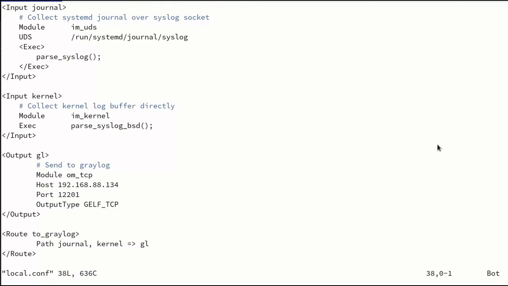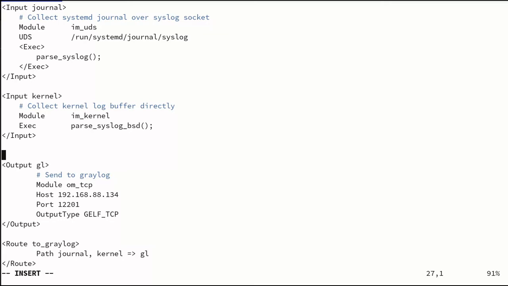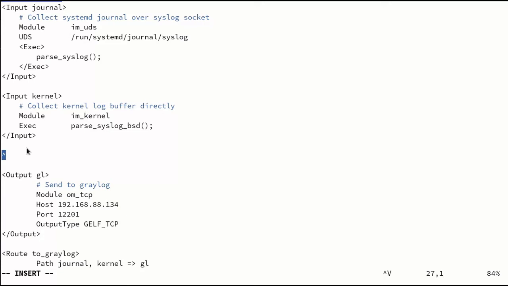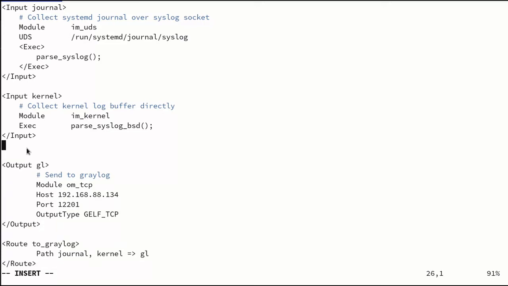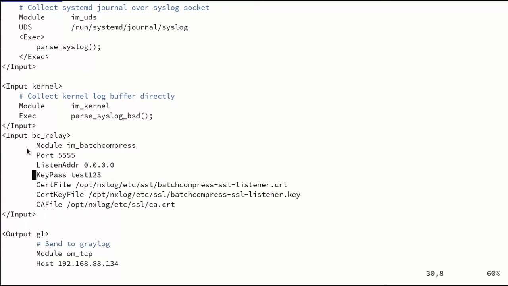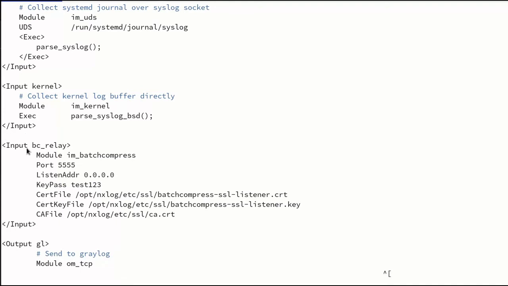which we can do in the local configuration. We can see that we already have two input modules from the previous part of the demo, and this is where I can just go ahead and add another input using the batch compress module. This is already configured for secure communication.